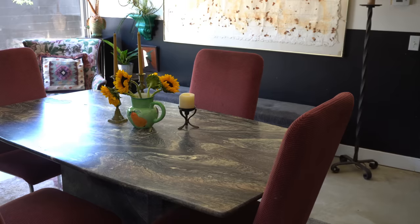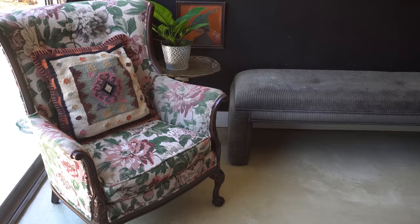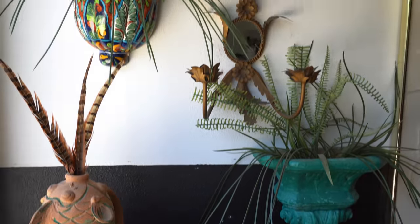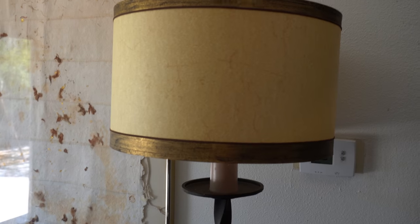Now we move into the dining room slash kitchen. We used to have a lot more walls, a tiny kitchen, and a little sitting area — we kind of just made it one big open space. A definite highlight in our dining room is this incredible marble table that I found on Facebook Marketplace for $35. These chairs were found with Annette at the Roseville Flea Market. I've been slowly working on the wall on the side of the dining room — I have this amazing piece of art that I've had forever, and I've been really collecting that little nook. I did a collaboration with Margot where we both thrift and vintage-hunted for a new section in the house, and that was what resulted. I also recently found this amazing lamp — it feels very old world to me.